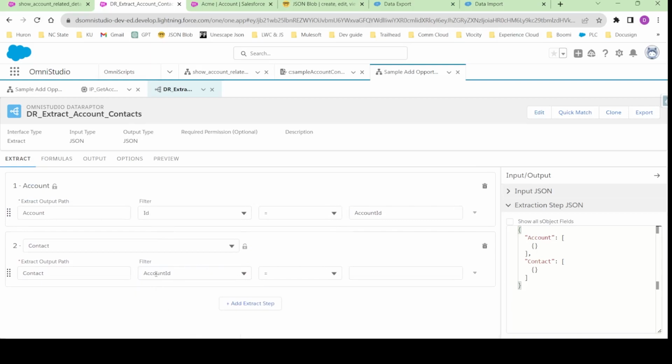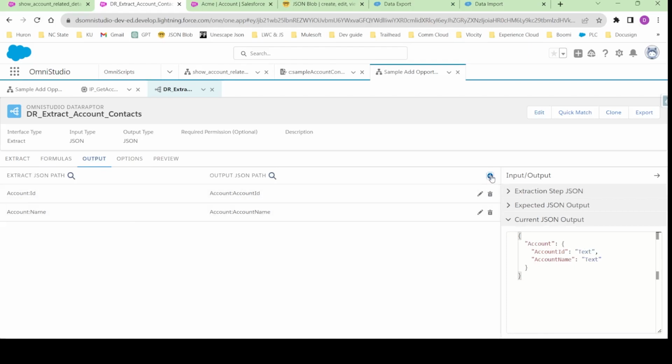Contact, the account ID should be equal to the account ID, this current account ID. Either we simply use this one, or we can also use something like that. Either way it will work. Since we are getting this, let's not make it complicated, so we'll write it as account ID.